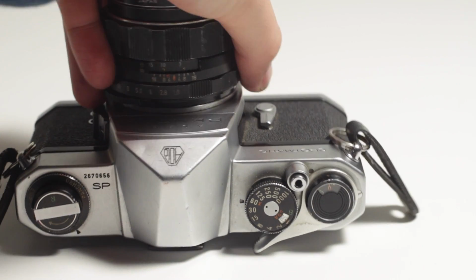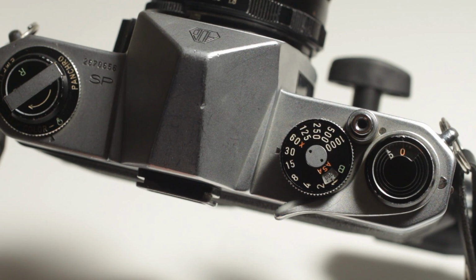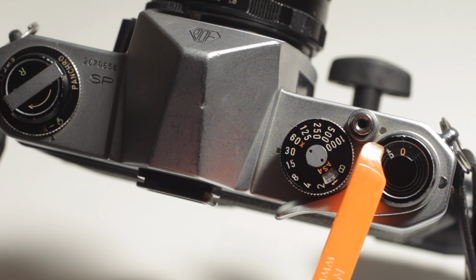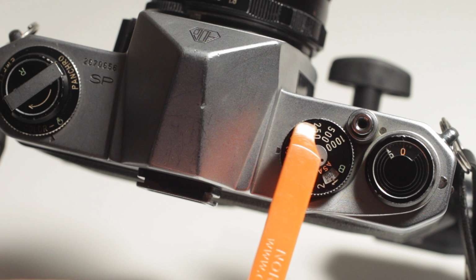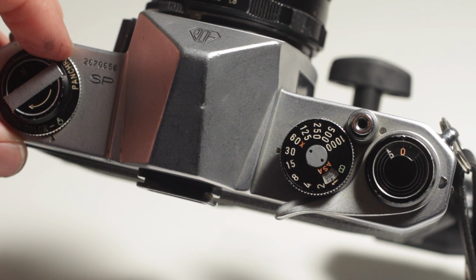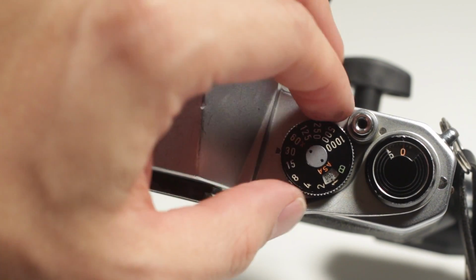So let's look at the top of the camera. We're going to see some basics. The shutter is right there. You have a frame counter right there, so it counts the number of frames. And then the ASA speed and shutter speed. On the left hand, you're going to see a film reminder, so what type of film you have in there.